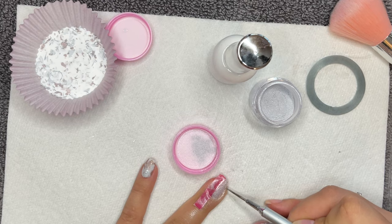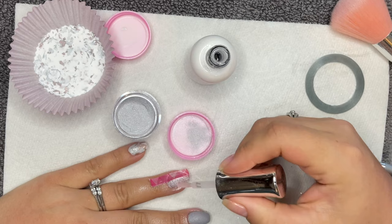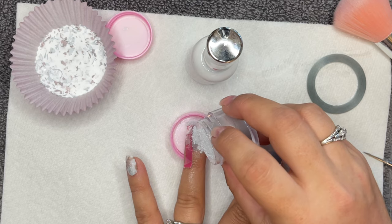Now, you could dip straight into the jar if you really want to, but with the tape on your finger, that's going to get pretty messy. It's going to stick to the tape and just be a mess. So I recommend either pouring it over straight out of the jar like that, or you could get one of those Wet n Wild eyeshadow brushes that I use for ombres, and you could tap it on that way. Or use a little spoon.